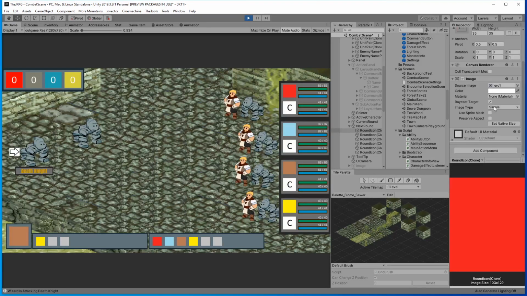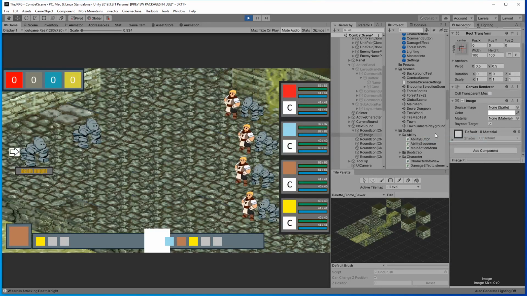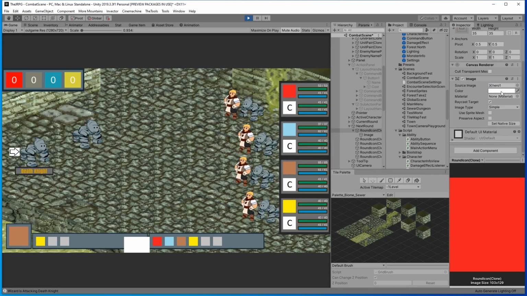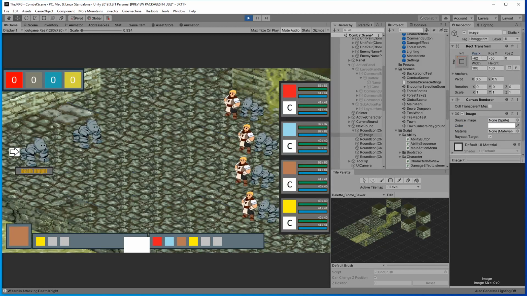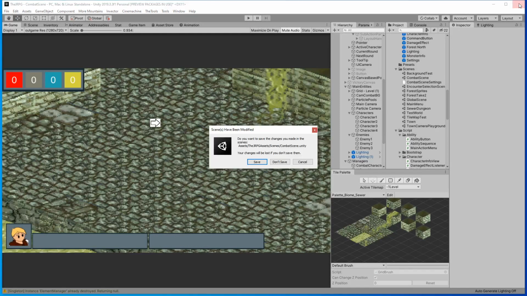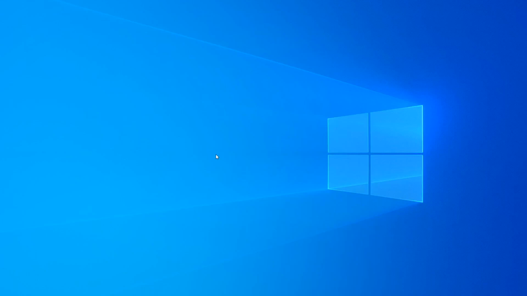What could I even do to this thing to make it noticeable? I guess I could add another UI element behind it, another image. Oh, it can't be behind it. It has to be... I may have to rewrite this prefab a little bit. Oh, Unity's not letting me edit values. That means I need to close and reopen Unity. Yeah, I'll need to rejig the round counter, probably.